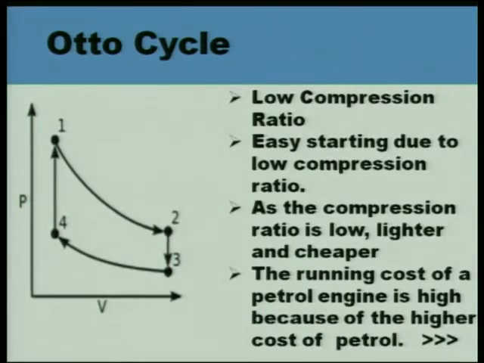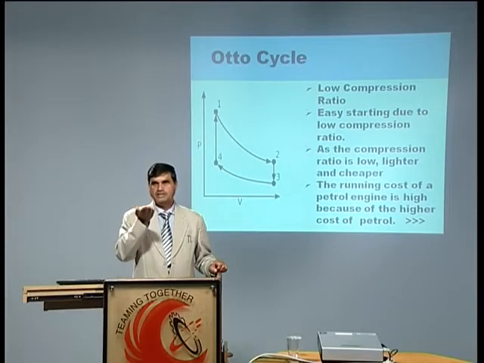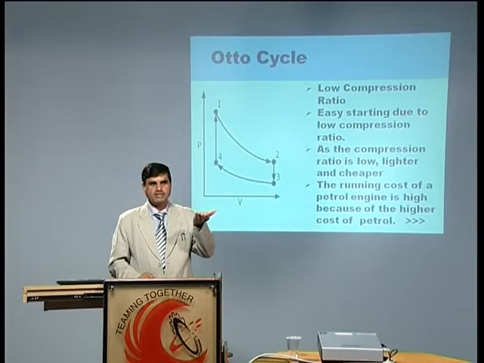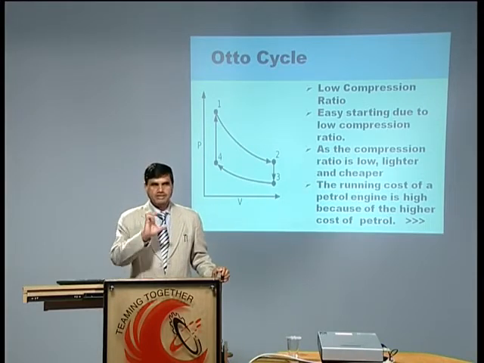When we are comparing both the cycles, one, we are saying compression ratios are lower. If compression ratio is lower, particularly in a petrol engine, compression is easier, because for starting the engine we have to do cranking, we have to rotate the crankshaft with some external source. Normally we are using a battery. So if compression is up to only 10 bar pressure, as I indicated in the case of petrol engines, compression pressure is less, so compressing up to that pressure is easier.